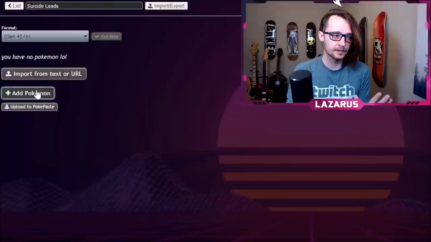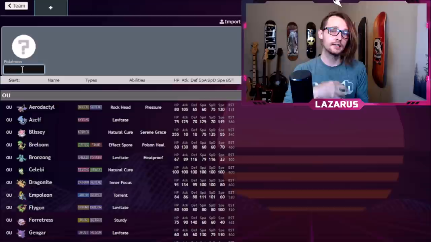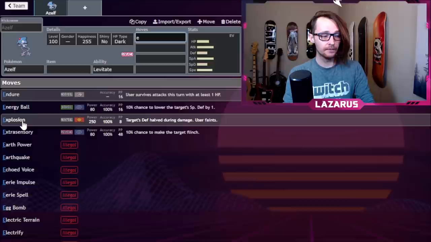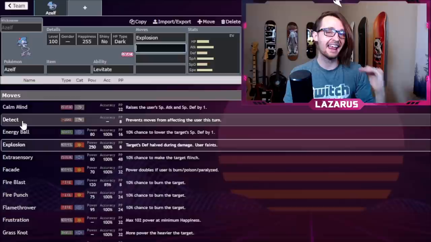Now, like I said, suicide leads are going to be Pokemon that can KO a Pokemon and then use a move like Explosion, for example. Let's just look at Azelf. So Azelf, again, pattern. It gets Explosion, right? So Explosion is a 250 base power move, and you can read the effect of it. Target's defense is halved during damage. You could put Explosion on any Pokemon. It was a TM in that game. Let's just type a Pokemon to get Explosion.